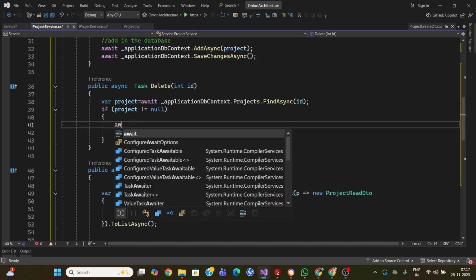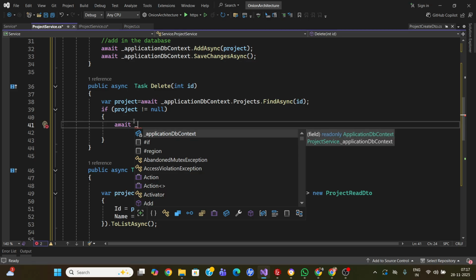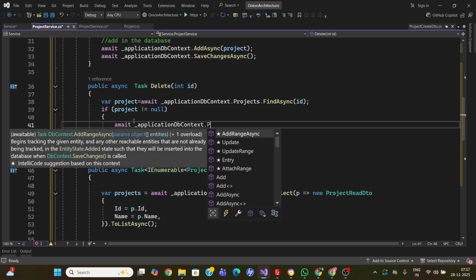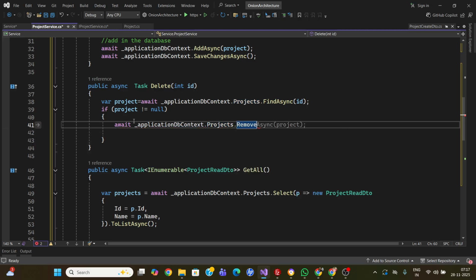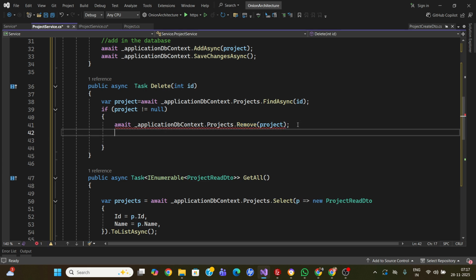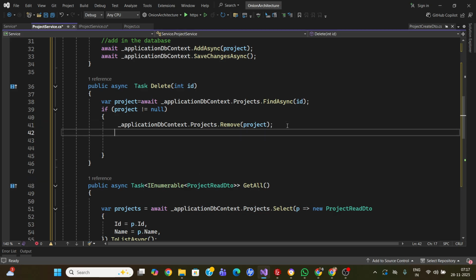Await dot remove, and here we can pass this, and then await save changes async.